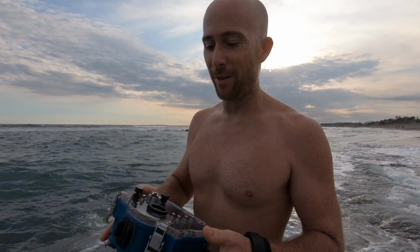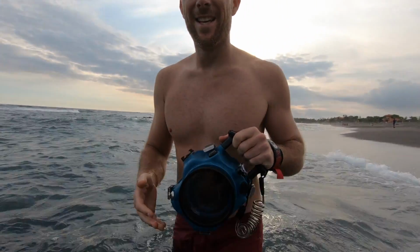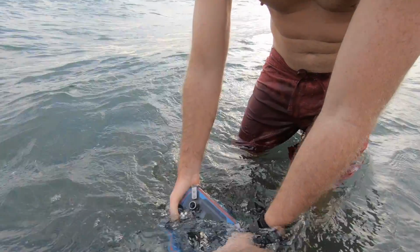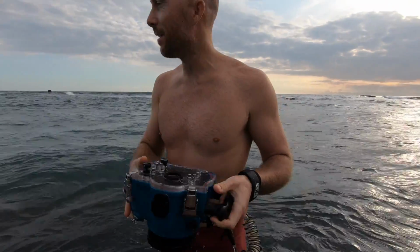When you first get in the water, always make sure that everything's sealed up properly. Give it a quick test. Make sure the lens port's on. Don't fall over. Dunk it in and make sure it's not leaking. So it's fine.